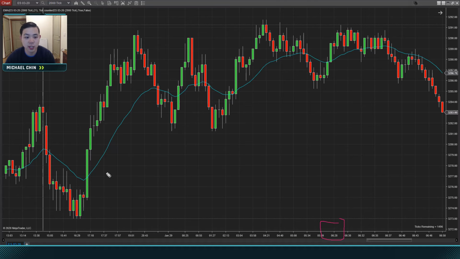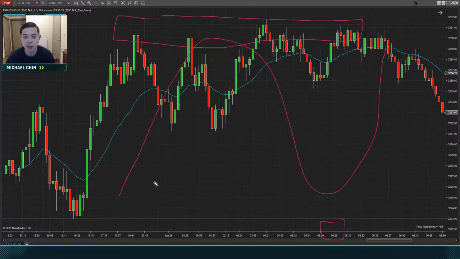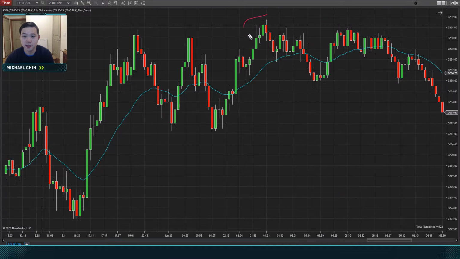Now, when I look at this current trend, we do have a gap up, and then it seems like prices are starting to probe this high up here, but there's a lot of resistance up here. Prices really can't break through that, so when I see that, this is typically a somewhat choppy day, and I expect prices to test the highs and the lows. So I have the highs labeled here and the lows labeled here for the current day. This white line over here shows us yesterday's price action, so we don't worry too much about what happened over there.